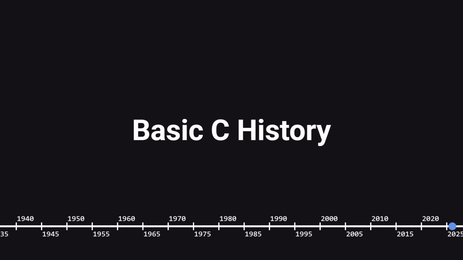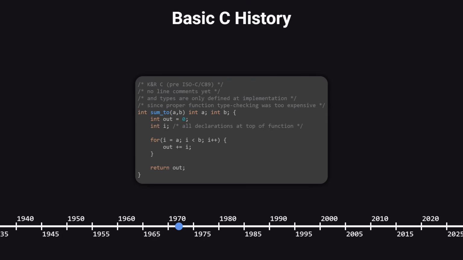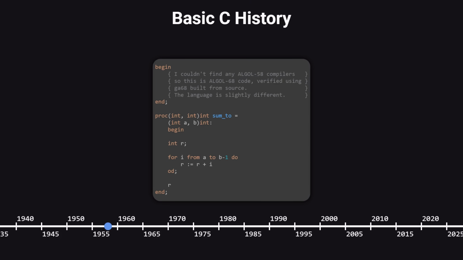So first, I'll catch the non-C devs up to speed. C is a very, very old programming language, coming around in the early 1970s. The C of this time looked quite different to the C we use today, but the core is still there. C is a very foundational language, but not the most foundational one. A lot of C's ideas came from ALGOL, which introduced ideas like blocks of code and lexical scoping. C took these ideas and perfected them. Pretty quickly, C became a popular language for a lot of projects.